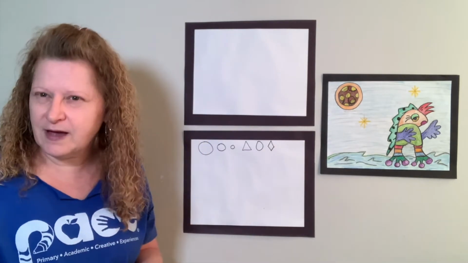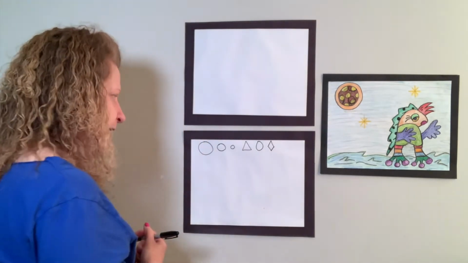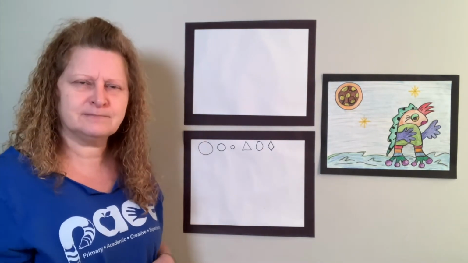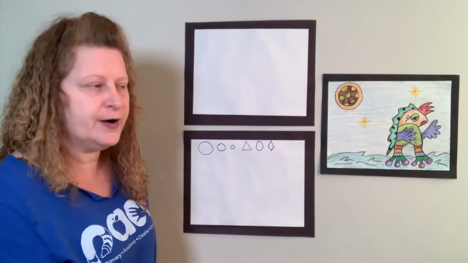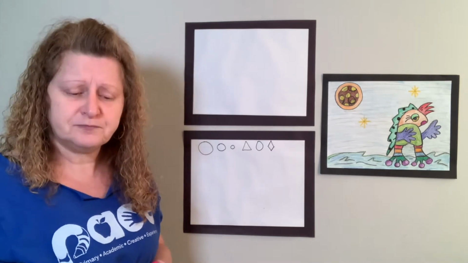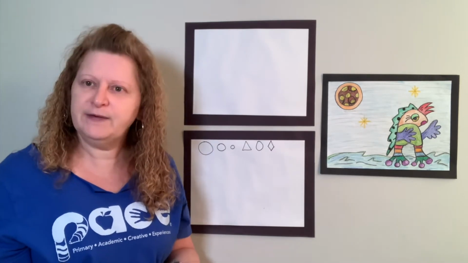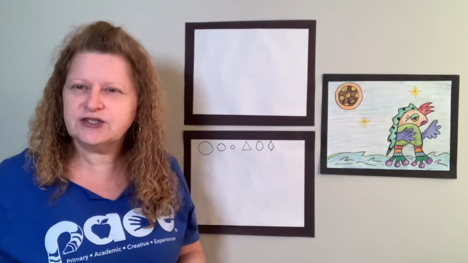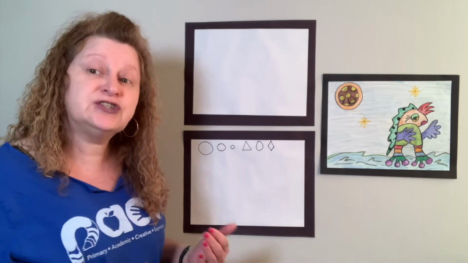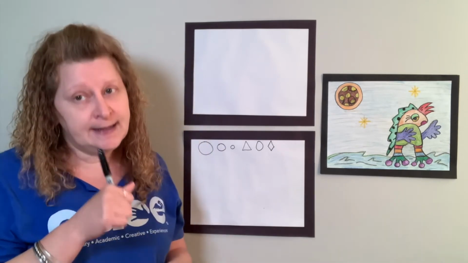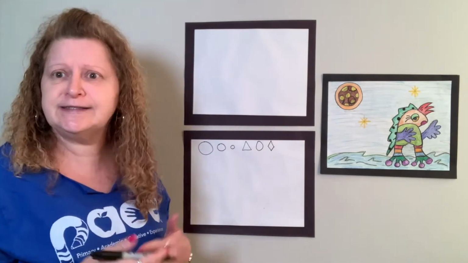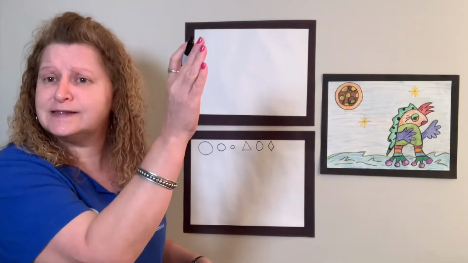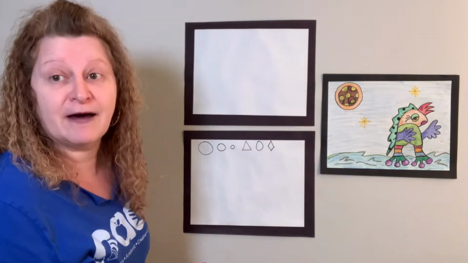But there's another kind of shape that we're going to be using today, and that shape is called an organic shape. Organic, that's another big word. Well, an organic shape is sort of the shape that we see. For example, if we look at a cloud is an organic shape. And it's an organic shape because it doesn't have a name to it. It's just a shape that's made with one line that kind of starts and stops at the same place, and we don't have a name for it.